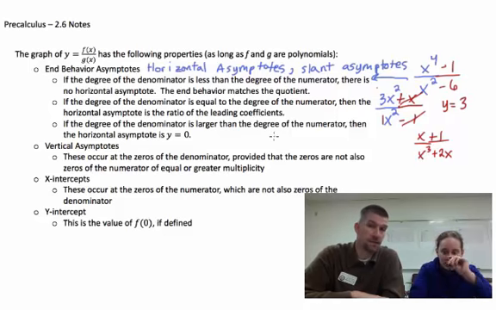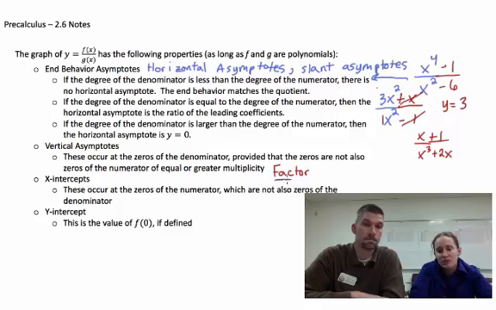So those are easy to see. Those are fun. Vertical asymptotes. These we've talked about, but they occur where the denominator is 0. And so what you have to do is you always want to factor the top and the bottom. If something cancels out, then that's not an asymptote. No, that would be a hole.